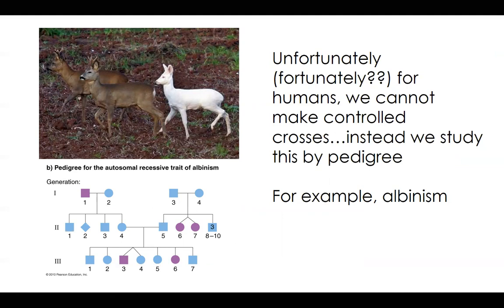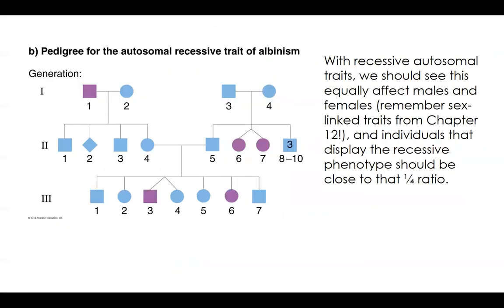Okay, so with something that's recessive and autosomal, we can see that we're going to be affecting males and females equally. So I don't have an example here, but sex-linked traits, if you remember from chapter 12, are going to affect males more often. So here we can see males and females affected. That tells us it's most likely not linked to the X chromosome. And we should see fewer affected individuals, closer to that 1/4 ratio, not exact, if we're looking at a recessive trait. Okay, being able to mask that. So note all of these offspring are masked.